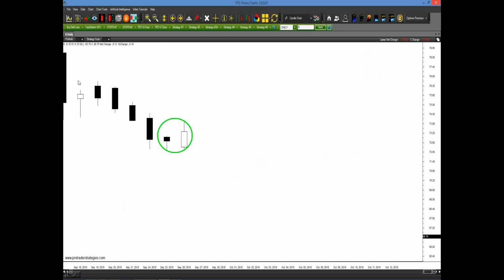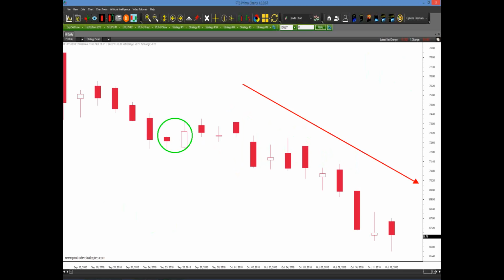Here's another example, letter R. The trend is down, so we have a bullish engulfing pattern. So this fits the traditional wisdom, right? We got to go long, right? No. We have to confirm it first with the PET D. So let's add the PET D. What is the outline of bar number 2? It's red. So the market, not some guy on TV, the market is telling us it wants to go lower. So the odds are against us, not guaranteed, but against us that it's going to go higher. So we're not going to take that. Not a bad choice, right?